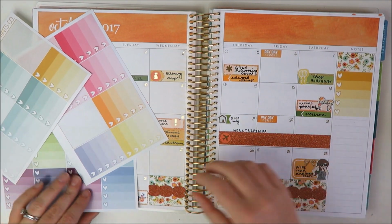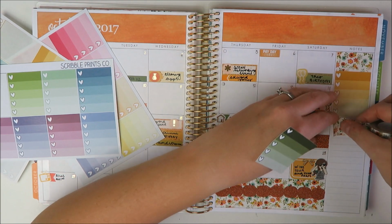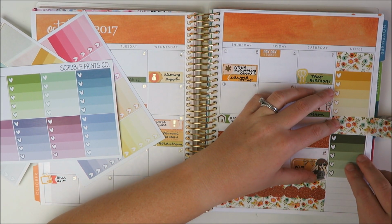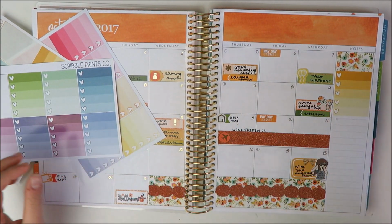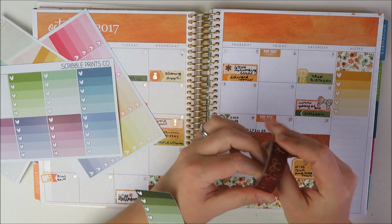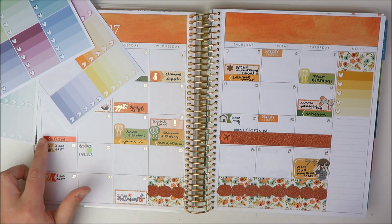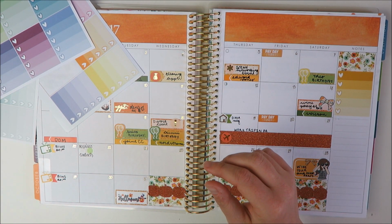Okay, and then I'm going to take the deep green one and do this again with the washi, and hopefully this all fits. I honestly didn't measure it beforehand. Oh no, we're going to run out of room. Okay, maybe I'll take a thinner washi in the middle. I've barely used any bows, and I want to pull in a little more red because the red over there is standing out right now. It doesn't look great. This looks a little too dark too. I was trying to get this red to match the red in that washi, but I don't love it.